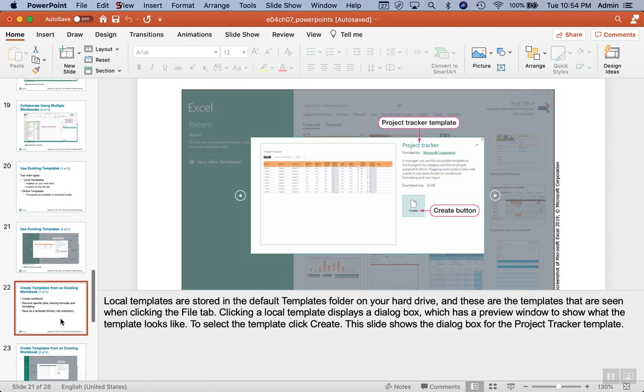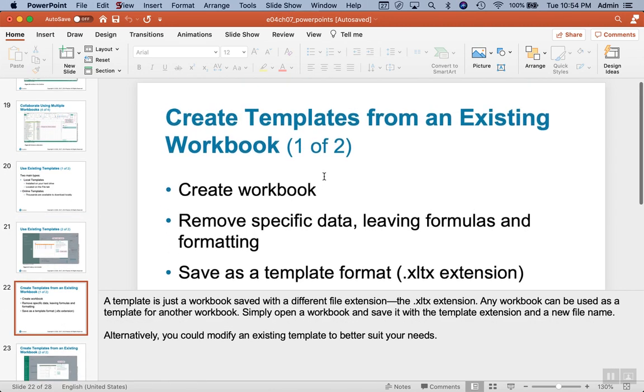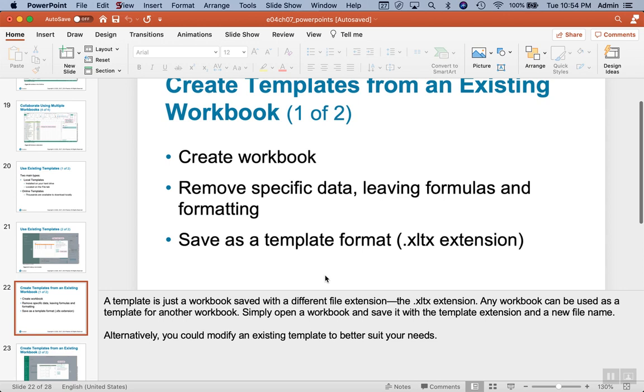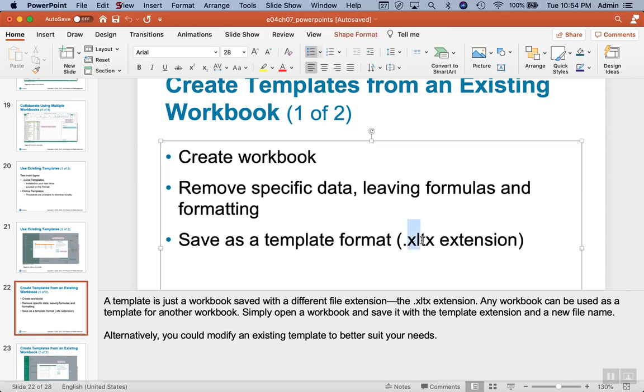You can also take an existing workbook and turn it into a template. What you do is take a workbook, take out the specific data, leave the formulas, leave the formatting, and save it in a template format. Templates have a specific format called an .xltx extension.